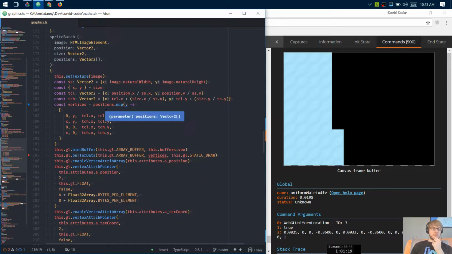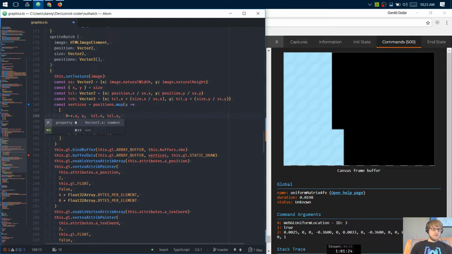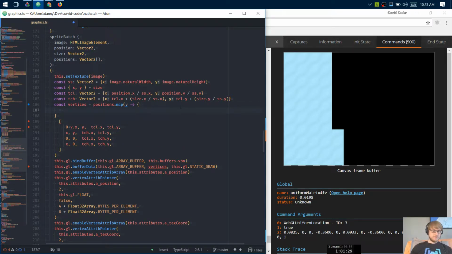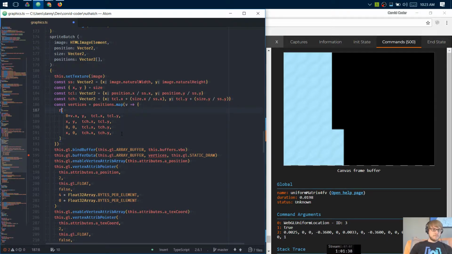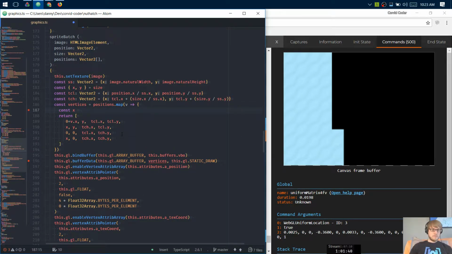So vertices is actually going to be, for each position, we're going to generate one of these. I guess I do want this.